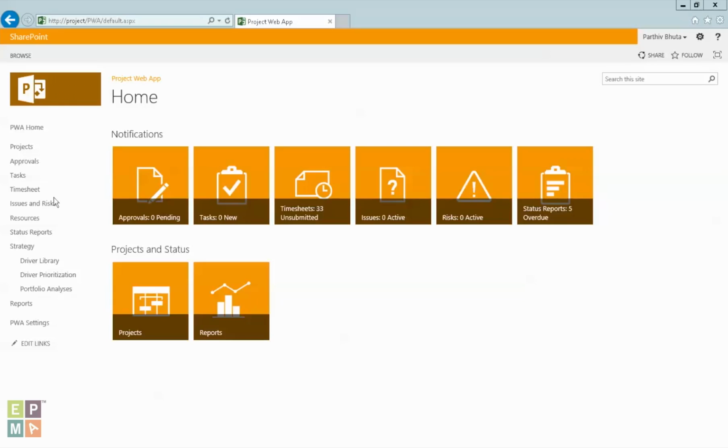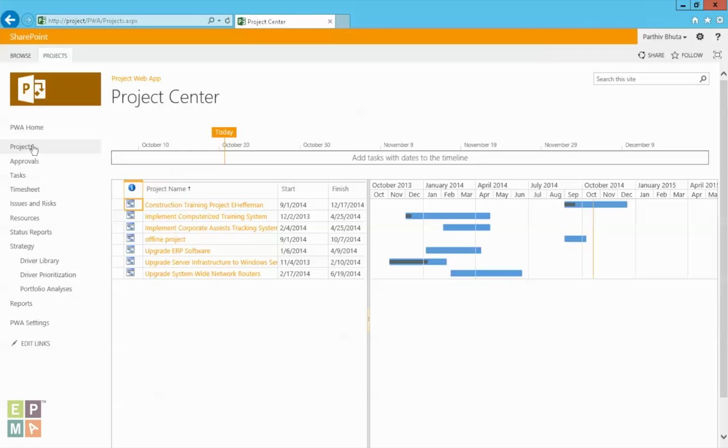Now, depending on your organization, you may have slightly changed this. The look and feel might be slightly different, but I would say for 99.9% of people, you're going to have this projects button here on the left hand side in the quick launch. I'm going to click on this. This is going to take me to the project center. You can see that listed here, project center.